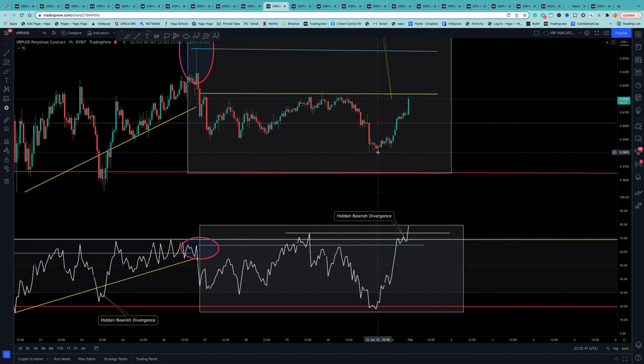Now look at the distance on this here, and look at the distance on this here. It's not a huge amount. It's fair enough. It's a little bit deeper, but nothing that you could really go, oh look, there's a real standout. Look at that figure there. Okay. But now watch this. Now this is where it gets interesting again. Look, price action is coming up. Okay. RSI is coming up. Now look at the peak here of price action. Remember, this was the peak of this here. This peak here was lower. This peak is higher, and it's here.